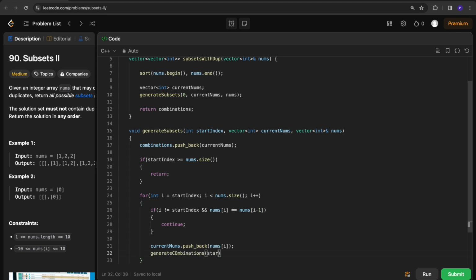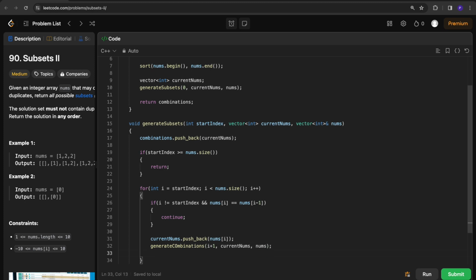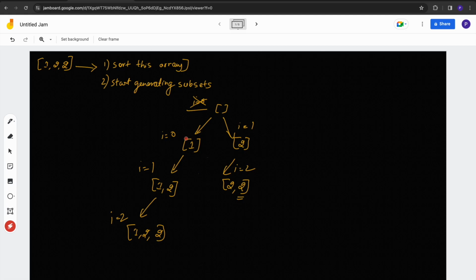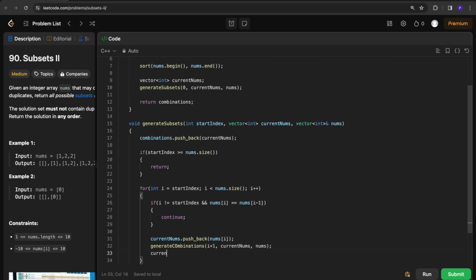Generate subsets, start index will be i plus 1, and our current nums and nums. And after that, when we return from the recursion, we need to pop whatever element that we have added to our current nums. So we are going to pop_back.